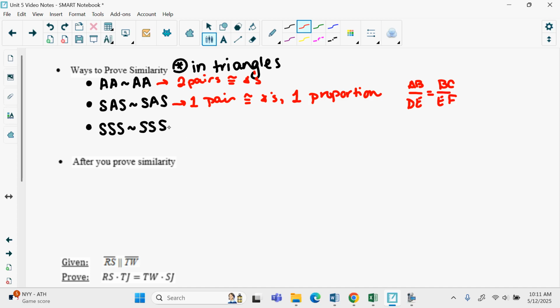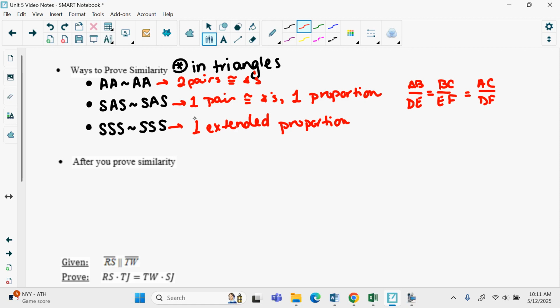And then finally for side, side, side, I need 6 sides, but what does that look like in a proportion? Well, that would be like just adding a third fraction onto here, essentially. Right? That gives me 6 sides. So essentially for side, side, side, I just need one extended proportion, if you will, one proportion that's got 3 fractions in it. Okay, so those are my 3 methods: angle, angle, side, angle, side, and side, side, side. And you'll see one in a second.